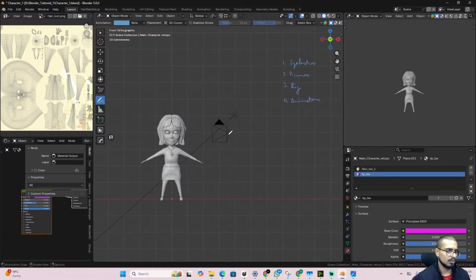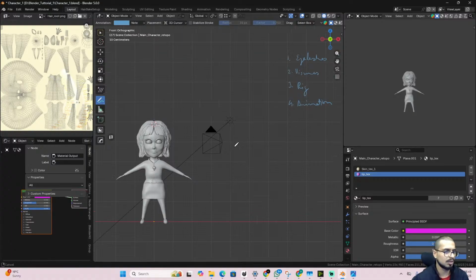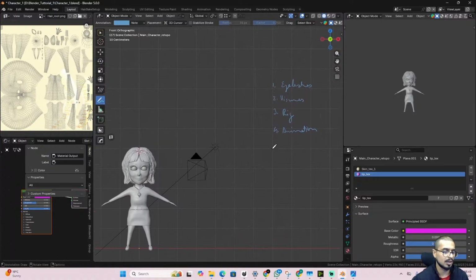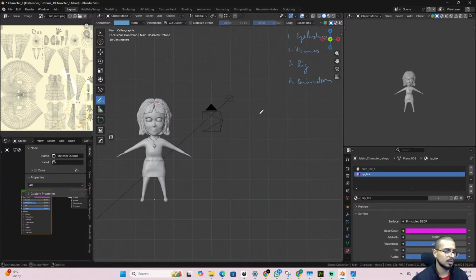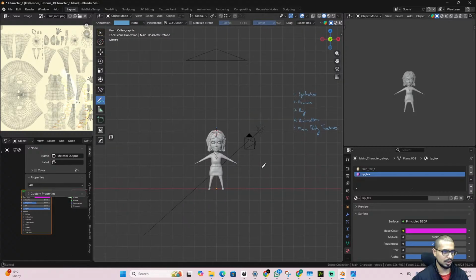I don't think so, but if there is anything, I'll definitely add it here so that I don't forget to complete it. Okay, so textures are left. Main body textures, that'll be it.